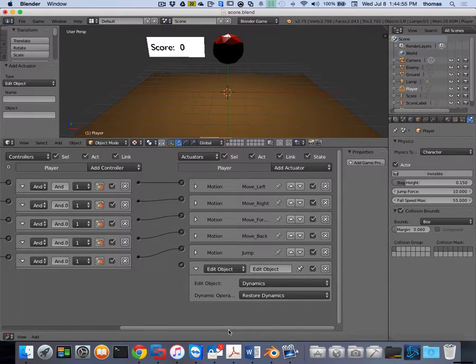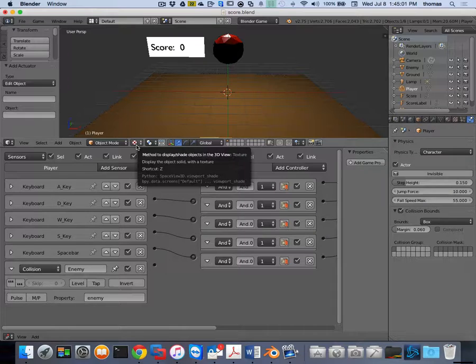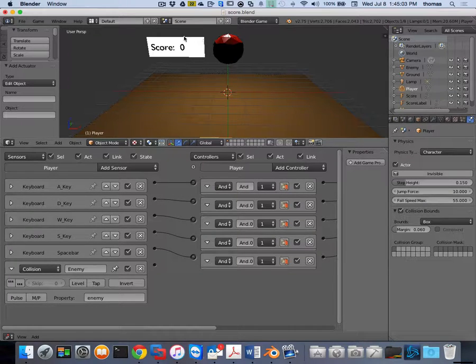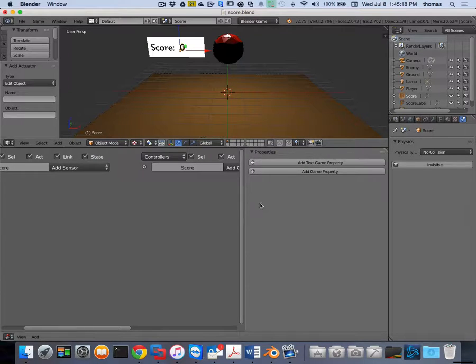First, what I want to do is add a property, as an example, to the scoreboard. I like using the scoreboard itself, like this actual white space here, as a property, or the score itself, this number right here. So if I actually click on the number, which is the score, I can add a game property. Now look what it says: add text game property.